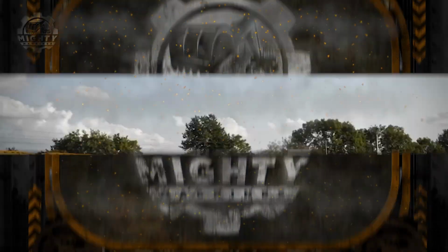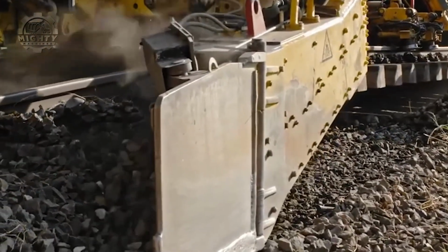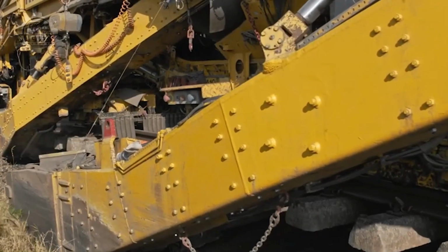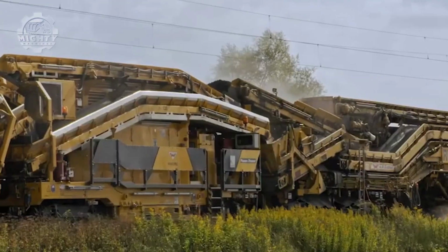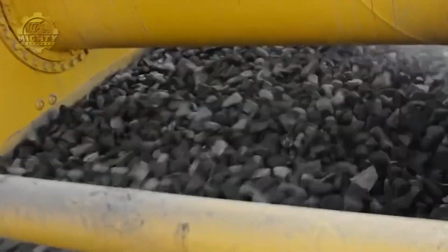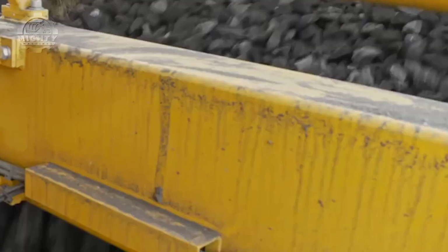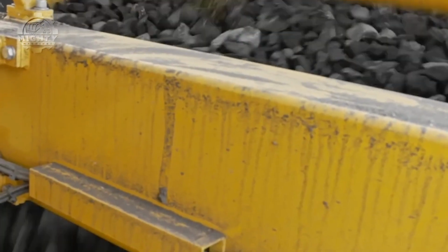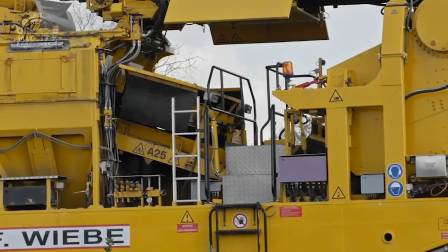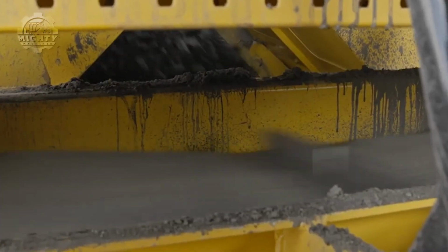The RMW 1500 machine is a ballast cleaning machine specifically designed for railway track maintenance. Its primary function is to clean the ballast bed, which is the layer of crushed stone beneath the railroad ties that provides drainage, support, and stability for the tracks. Over time, this ballast gets fouled with dirt, debris, and worn-out material, compromising its effectiveness. The RMW 1500 utilizes a multi-stage screening system, typically with 3 screens and multiple trays. This system separates the usable ballast from dirt, debris, and undersized particles.